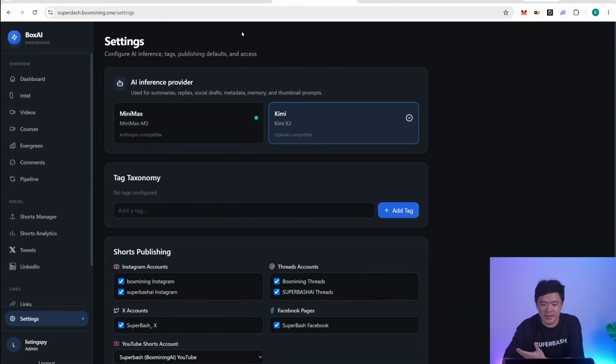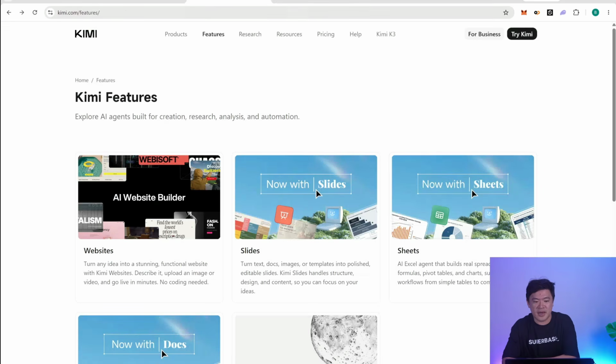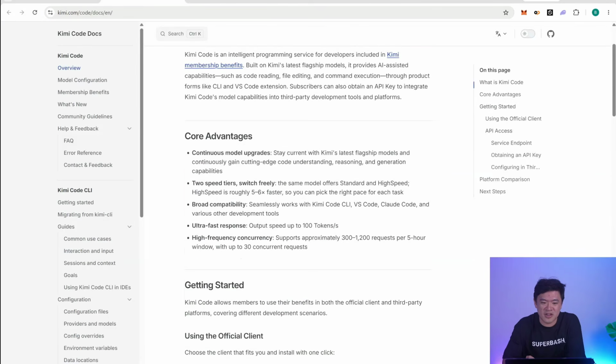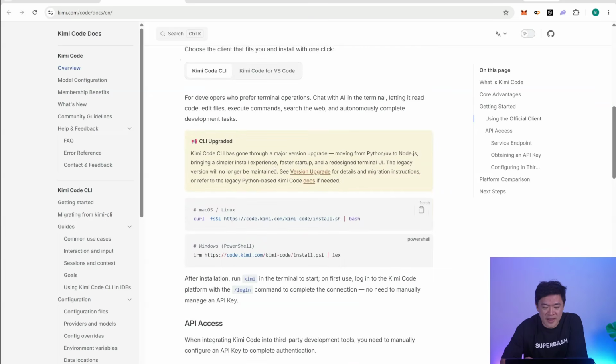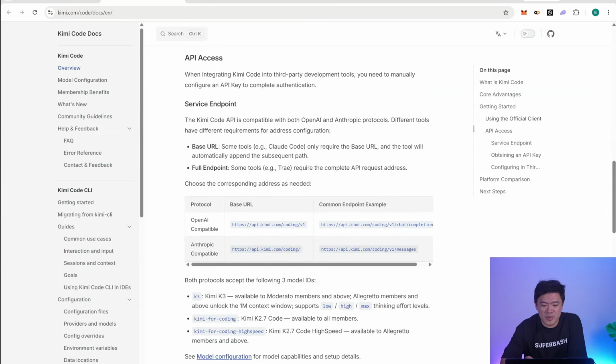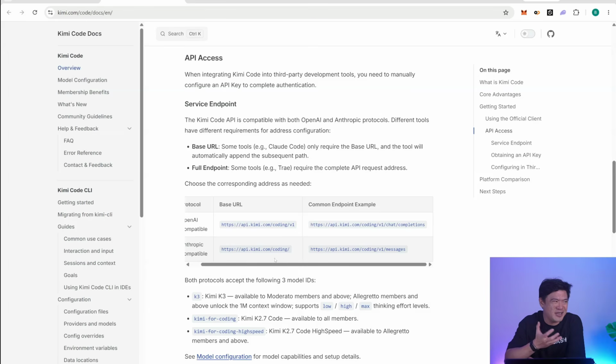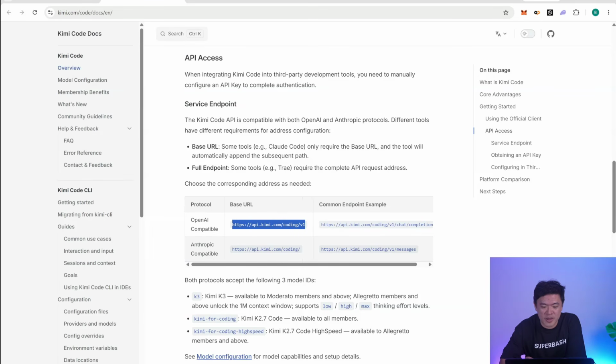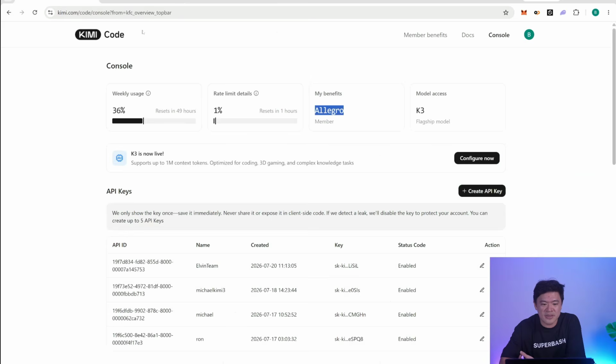to basically give you actionable intelligence. So how we set it up is Kimi Code has put it in the documentation here. I'll put the link down below. They have an official client, but they also have API access. And yet again, they don't really teach you too much about it, but there are these endpoint completions, both of which are OpenAI compatible, and you can call upon them whenever you need any sort of intelligence or inference.